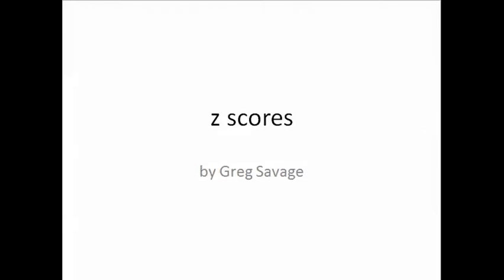First, I need to say that unlike the values we've been talking about in the last couple of weeks, a z-score isn't a value that describes an entire sample or an entire population. Instead, a z-score is a value that describes one specific individual. A z-score is a value that's calculated to show how extreme a certain individual is compared to other individuals. More specifically, a z-score shows how far below average or how far above average an individual is.